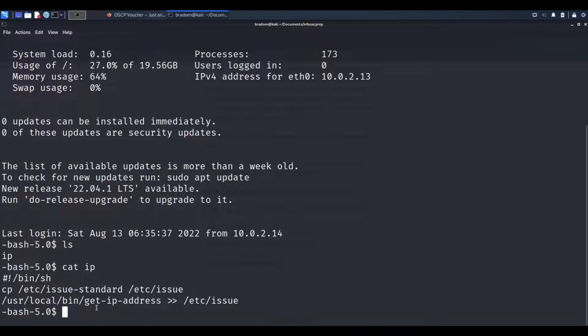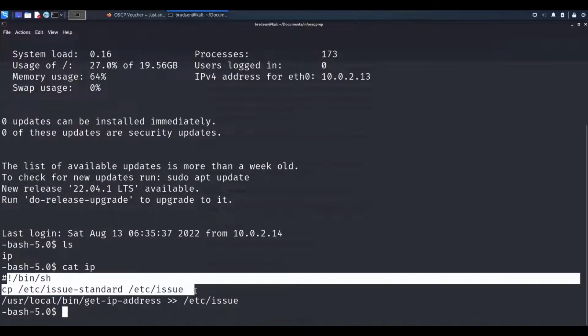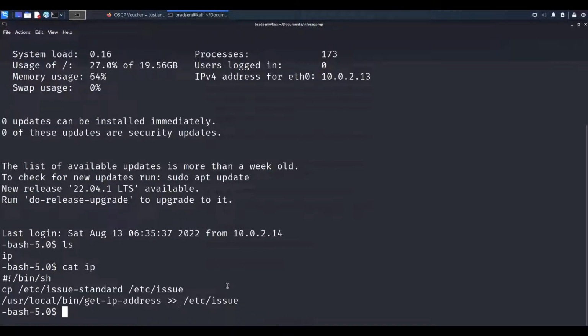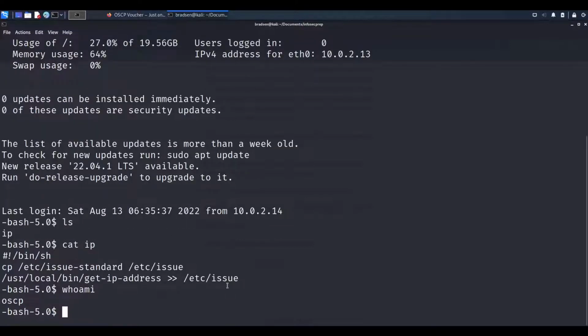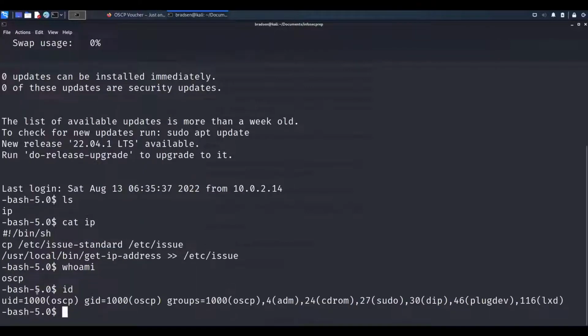So let's do that. Let's see what it is about. So next, what we can do is run who am I. So the ID is, usually if you're a root user, then this will become 0. In this case, I'm not a root user.